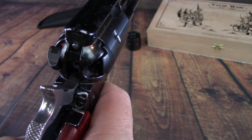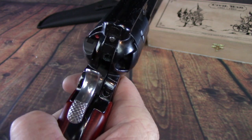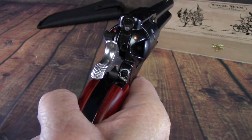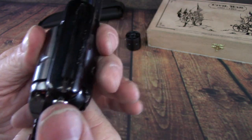I think, yeah, about 6 pounds. Let's do it again. Nice tolerances, very good action here. It's very precise. For its price point, you gotta be happy about that. But you guys get the picture.